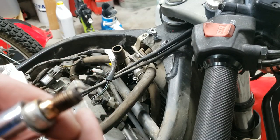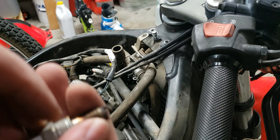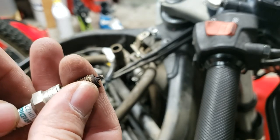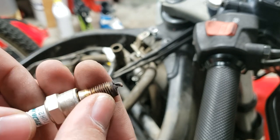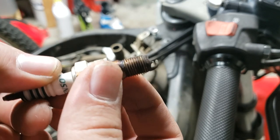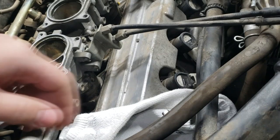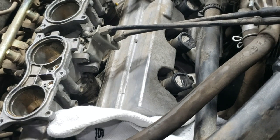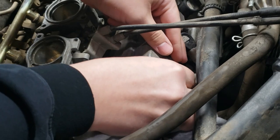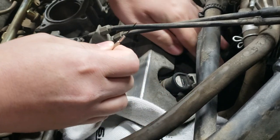Just wasn't out all the way. If I can get it to focus on that. Let's take a look. Yeah, pretty fouled. Some soot. So I forgot I'm taking this off, so I don't really need to remove spark plugs in the way I was doing it.